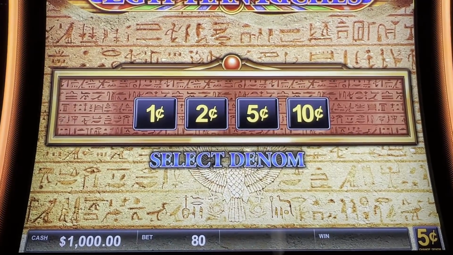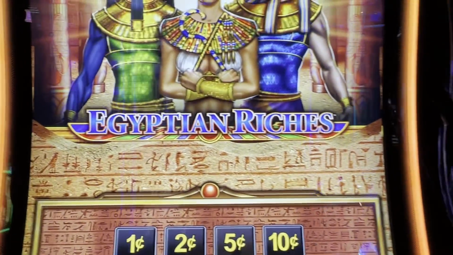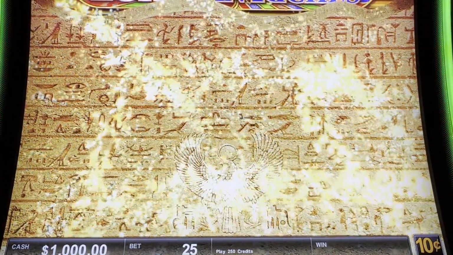All right, guys, we're playing a new one. I've never played this before. Potawatomi Hotel and Casino. It's called Egyptian Riches. We are going to do 10 cents a denomination. See what all happens here.